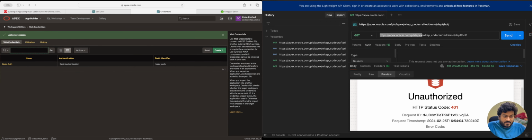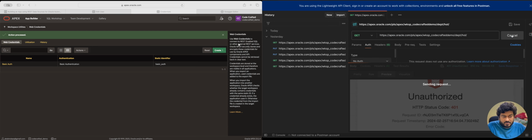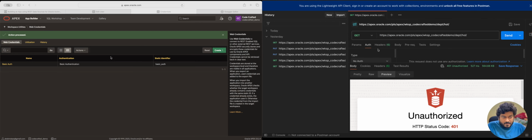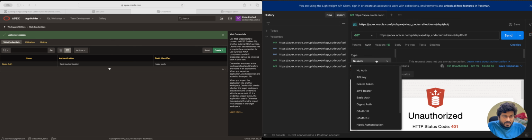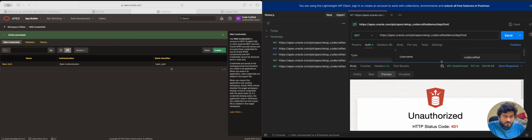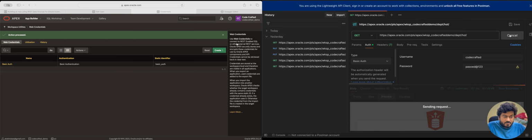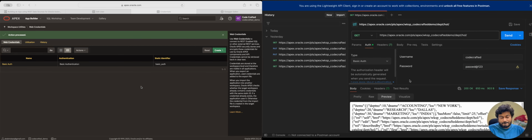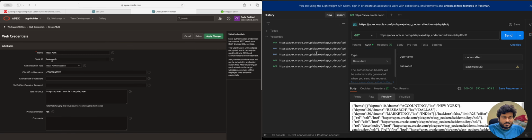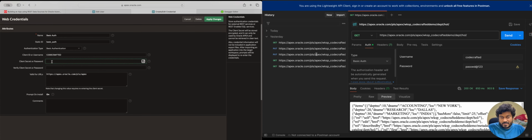Now see if it works. So it should be giving an error, and let's do this basic auth. See, it is working fine. There is a misconception that can happen: if I change the password here, if I don't use the password which I was mentioning, which is password 123, let's do this.